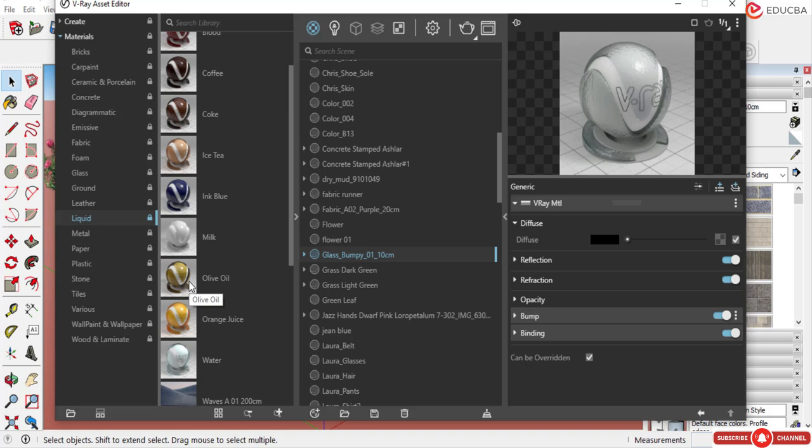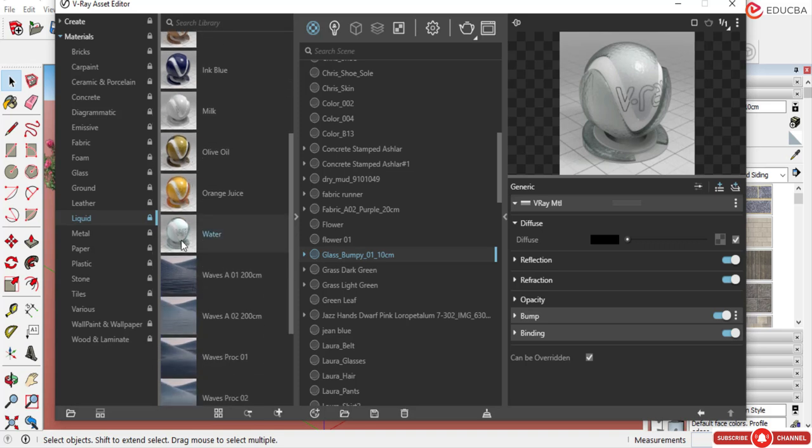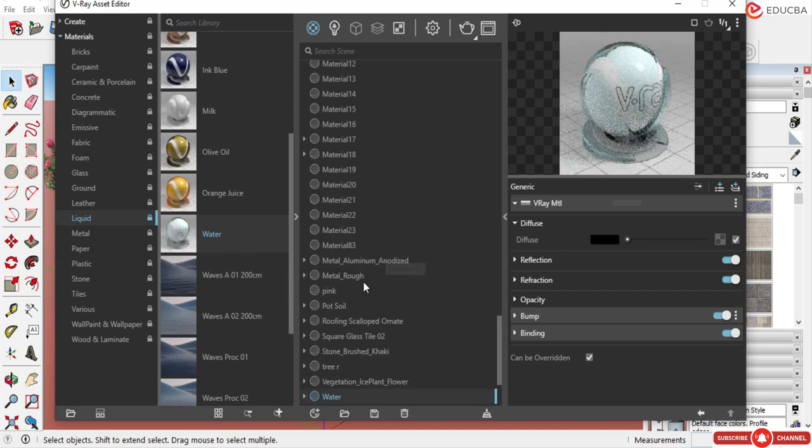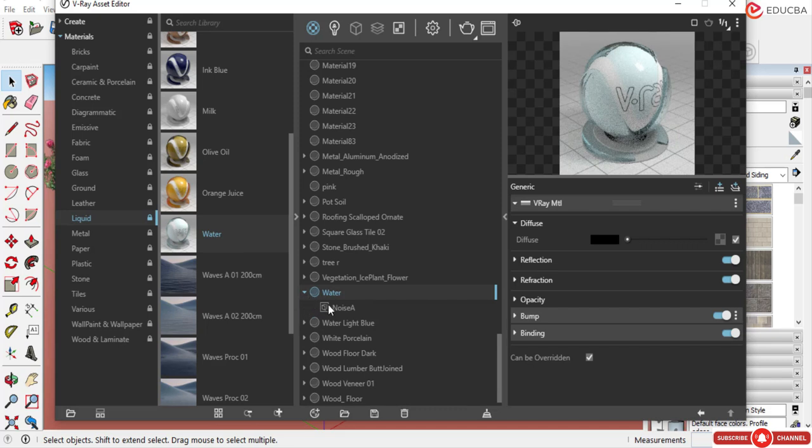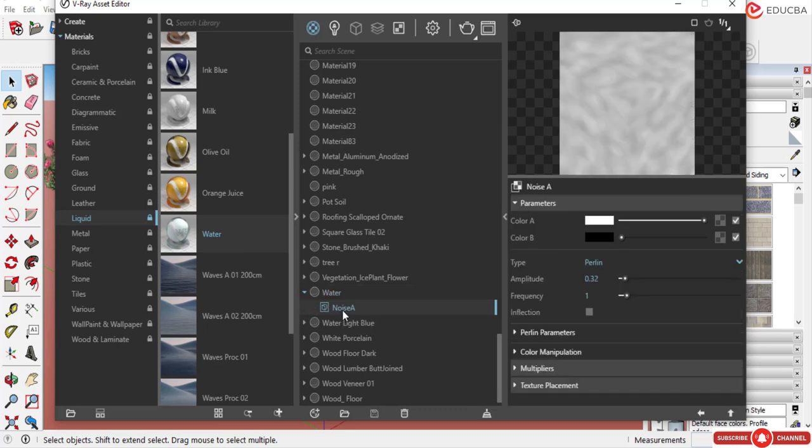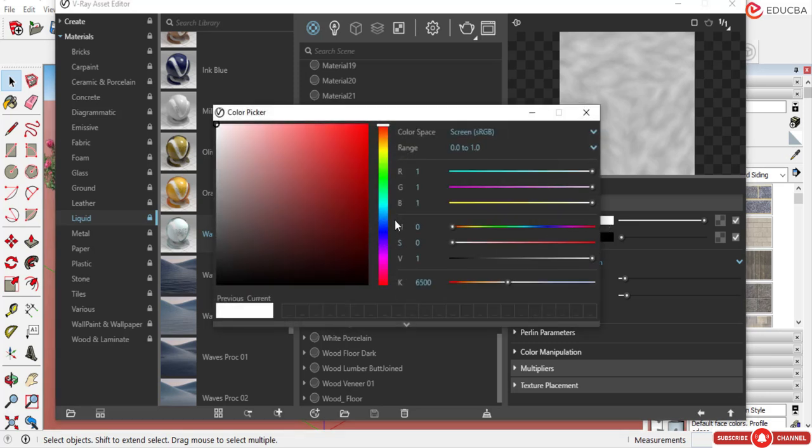What we require right now here is the water. So this is the water, and in the water just click here and insert here. In the water there are multiple types of patterns available. Here is the noise color we can select for the water.